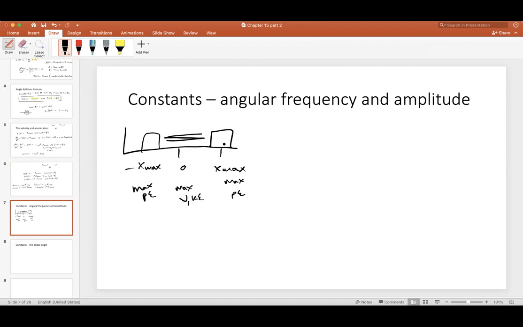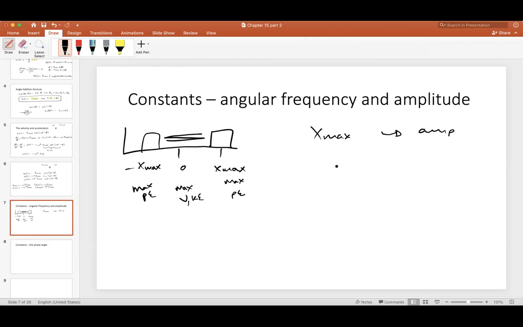But whatever this maximum is, normally with these problems, we start off by pulling it to some maximum displacement and then letting it go from rest. Occasionally, you'll have a problem where you start analyzing the system and it's already in motion, and you want to know what x max is. But we're going to assume the problem tells us what our amplitude is. So this is just our amplitude. We'll go through a problem in a minute on how to find these for an easy problem.